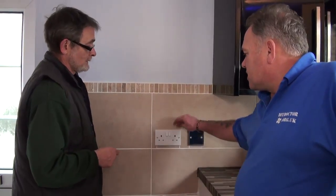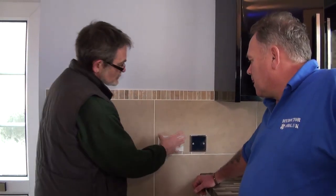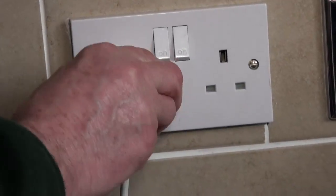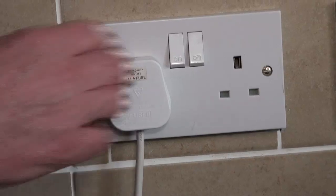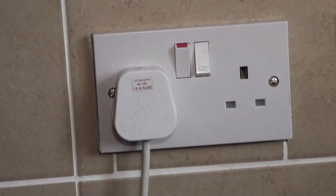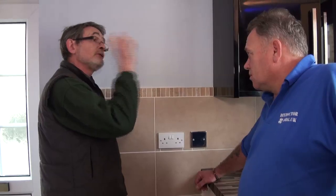These are protected by what sort of amperage? Well, these sockets are what they call 13-amp double sockets. When you plug an appliance in, your plug top has another fuse inside it rated at the appliance level — for a kettle you'd have a 13-amp fuse, for a small hand blender a 5-amp fuse, or for a portable light a 3-amp fuse. The whole ring circuit itself is protected by a 32-amp fuse.